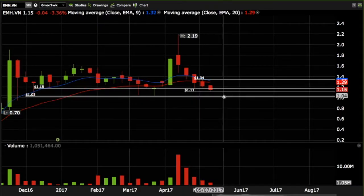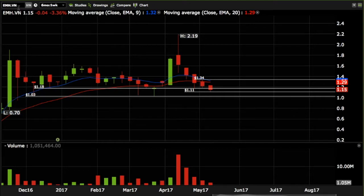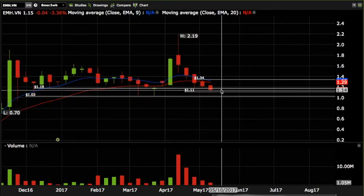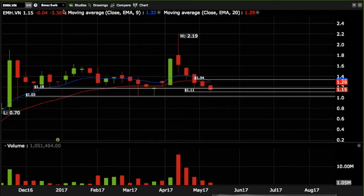The best thing you can do is just watch the charts, watch the price action, find an entry based on your risk versus reward, and get in. Of course, if you're a long-term investor and you feel that this stock is completely undervalued, you can use support and resistance levels to also find a safe entry. You can also use stop losses to get out of the trade if it doesn't start going your way. So there's nothing wrong with using a stop loss. If you're a short-term trader or a long-term investor, the essential idea of the stop loss is to just exit a trade if it's not going your way.